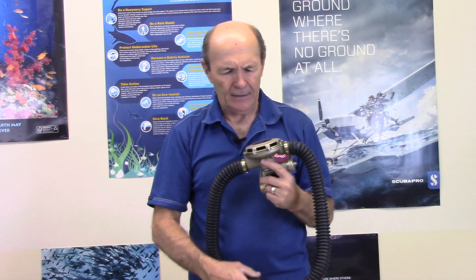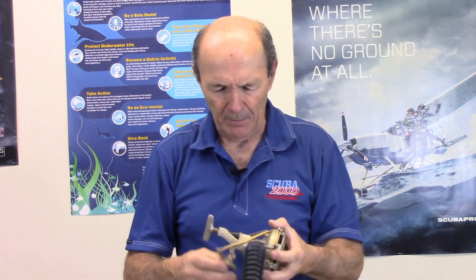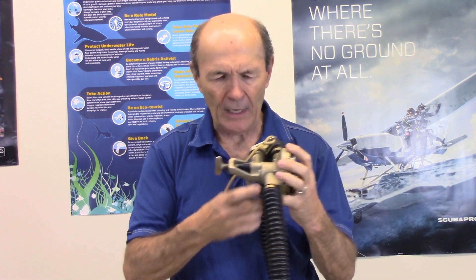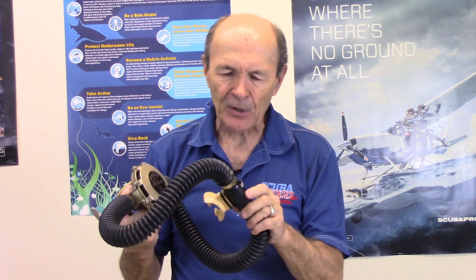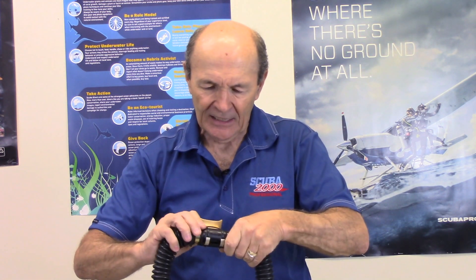Here's another interesting one — this is a North Hilt and it's called the Air Lung. Notice we haven't used the word 'scuba' yet — scuba hadn't been invented. This is an extremely well-made regulator, all cast bronze, held together with stainless steel screws, with a built-in J-valve reserve. The mouthpiece was way ahead of its time — it had a venturi assist, so you could twist the mouthpiece in your mouth to get a little shot of air when you needed it. Very expensive for the day, probably about $100 when a nice regulator cost around $30.